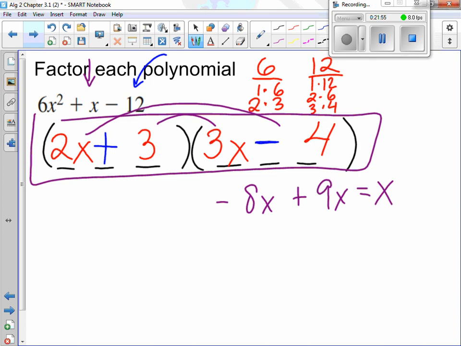Now looking at this here, because there can't be any common factors, yes? 1 and 6 and 1 and 12 would work only one way. But 2 and 3 in this one here, 1 and 12, would not work in either direction, because 2 and 12 have a common factor of 2, and 3 and 12 have a common factor of 3. So 2 and 3 and 1 and 12 would never work because they would always have a common factor no matter how we set it up. 2 and 3 and 2 and 6, those would always have a common factor, yes? This here only has 1.